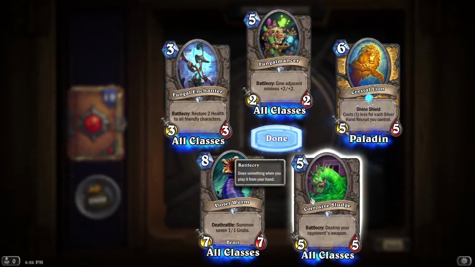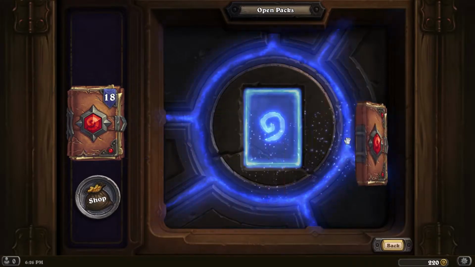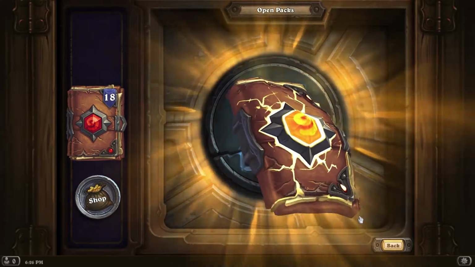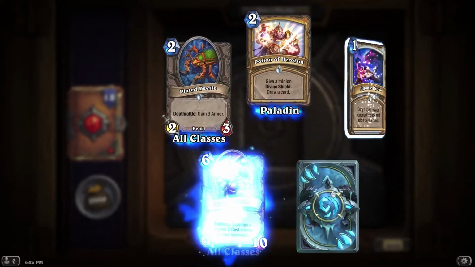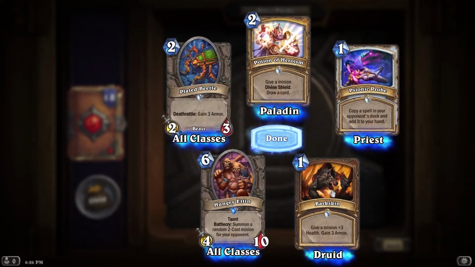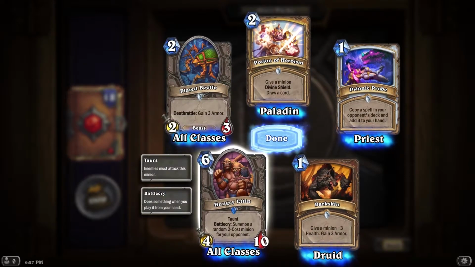And we got another basic ass pack. All repeats, unfortunately. Come on. Give me something good. Oh my goodness. Not all repeats. We got 1 new common. Oh, 1 new rare, actually.